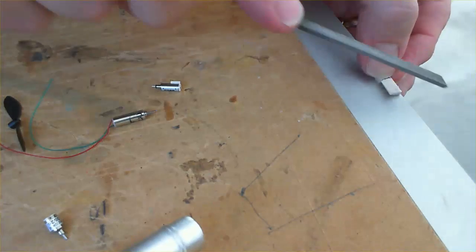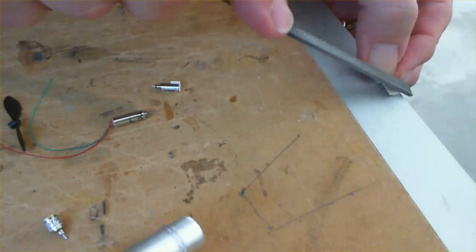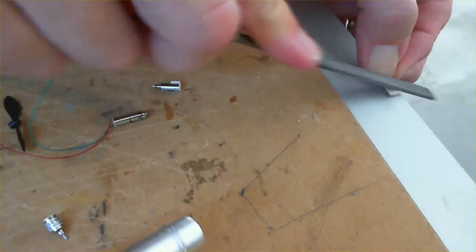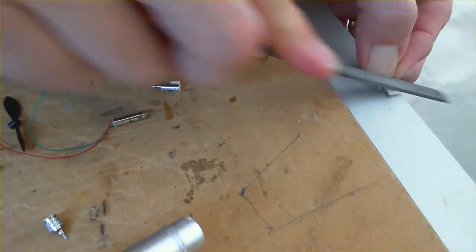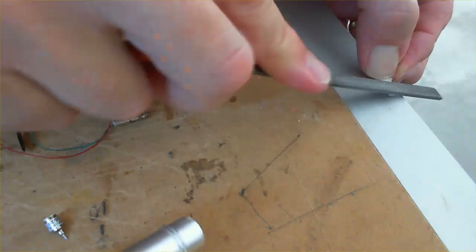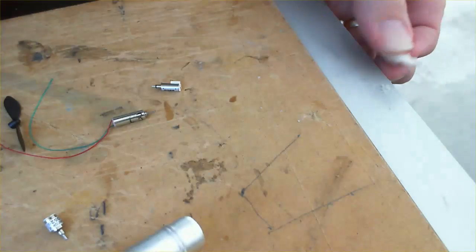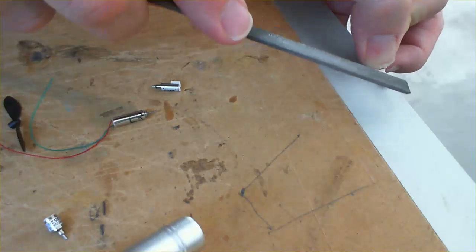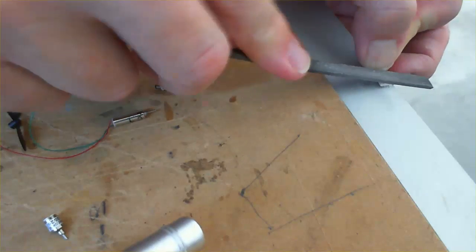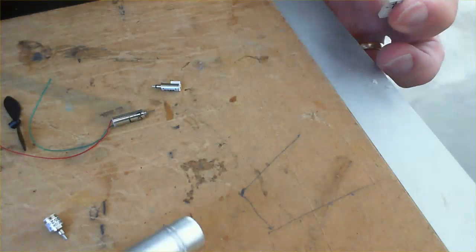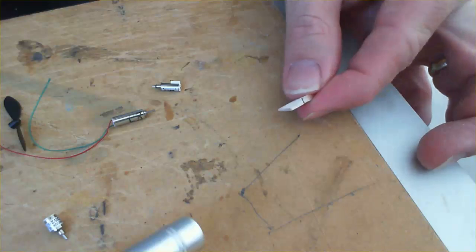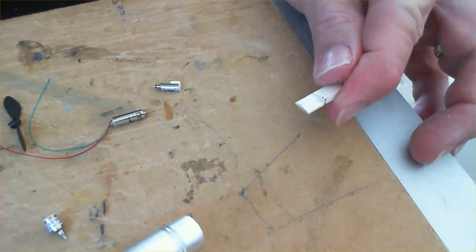Now this is where you have to be careful because you could easily break this as you're filing it down. So just work very slowly. I'm going a little bit fast here just to get it done and to show you the process. But stop regularly and make sure you've got the angle correct. There we go. So there it is. Let's have a look on the close up camera.